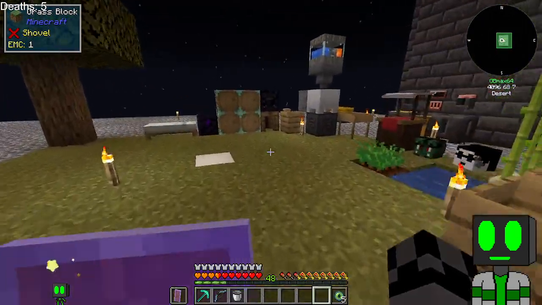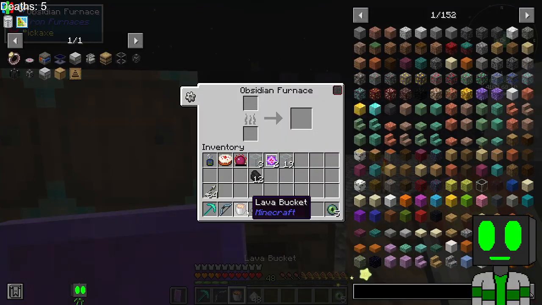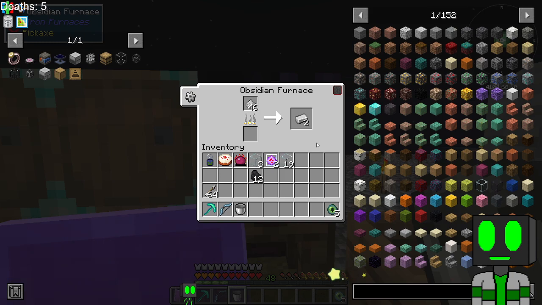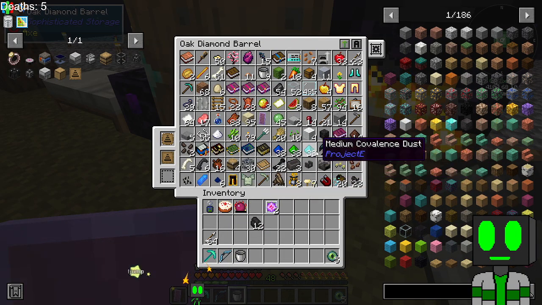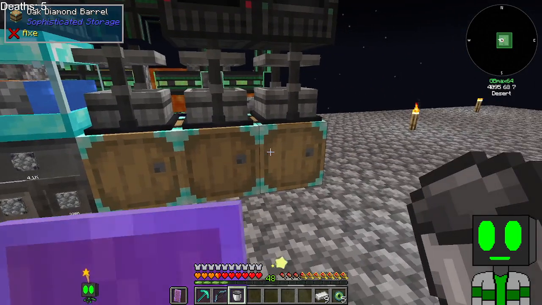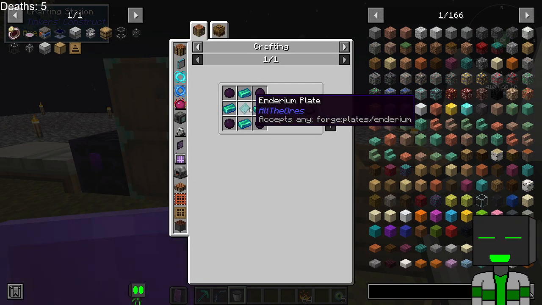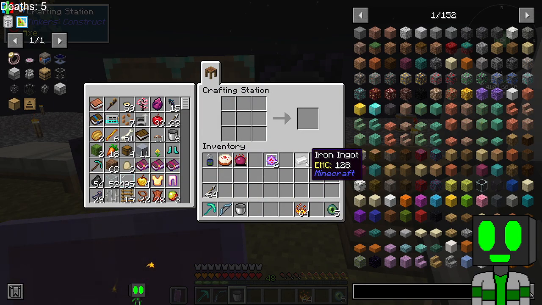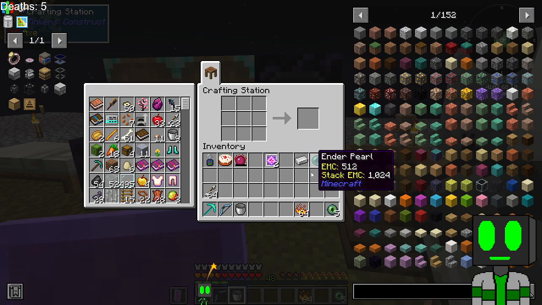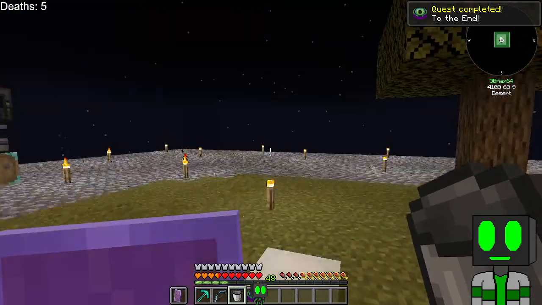I don't really care. Thank you. I really need to get this thing made as soon as possible and make things a lot easier in terms of converting things into other items that have EMC values. Perfect. End cake. I can go to the end.